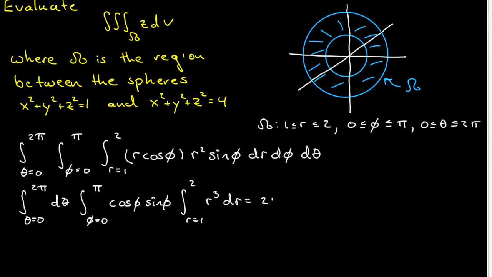So in the case of theta, I can just evaluate that directly. That's just two pi. Phi, you're going to use a double angle formula here, and you're going to get a minus cosine of two phi over four, evaluated from zero to pi. And then r will be at r to the fourth over four, evaluated from one to two. So this is going to give me two pi. Then here, I'm going to have minus one. Minus minus one is plus one over four. And that's going to give me sixteen minus one, which is fifteen over four.